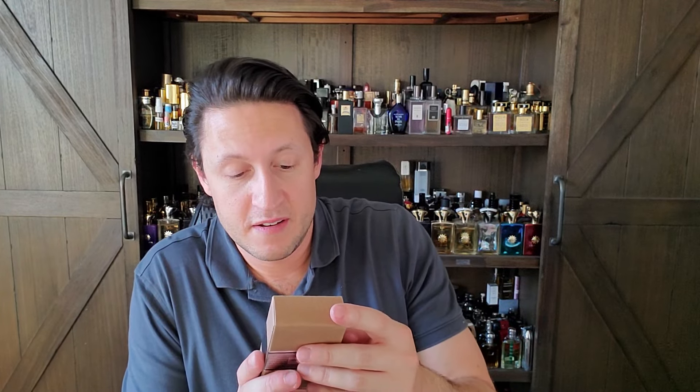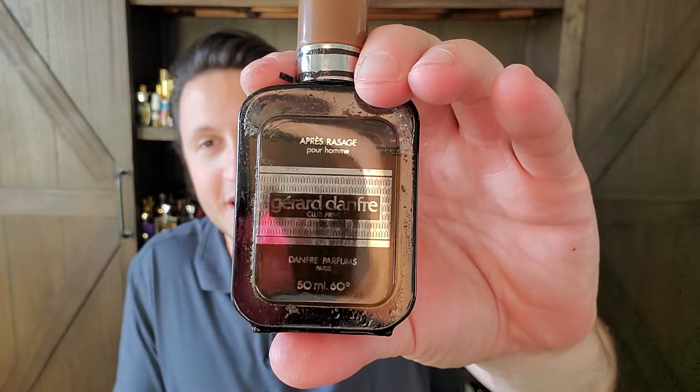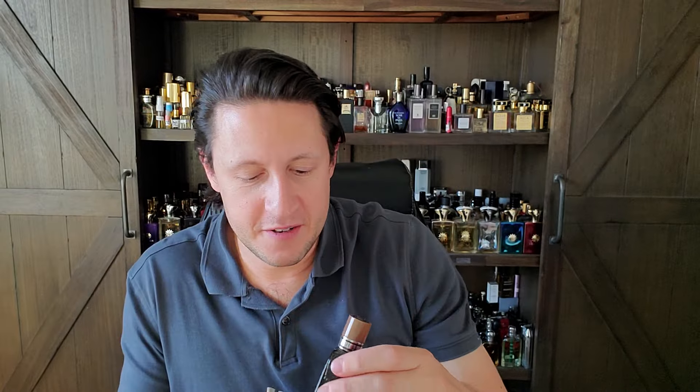Actually, I think this is going to Jonathan, if memory serves — this Gerard Donfrey Club Aftershave. I think this is going to Jonathan if I recall our little interaction. That is just cool — look how cool that is. I just want to smell it real quick. I would love to get a bottle of that one day. That is very interesting stuff. That is so vintage, so 70s. That's awesome.